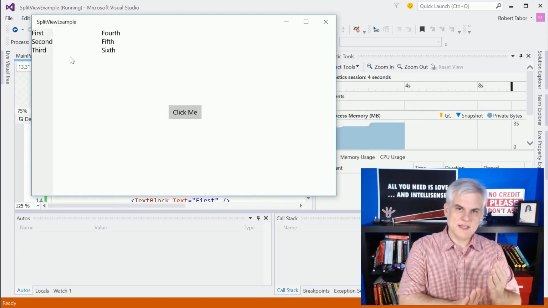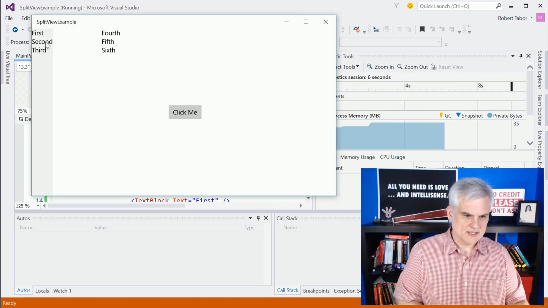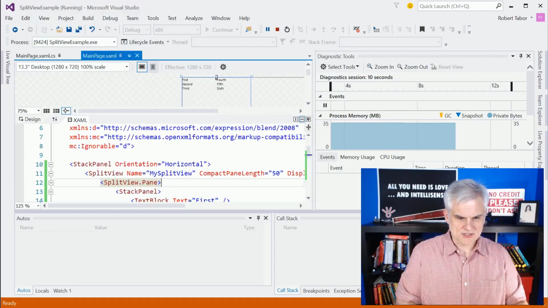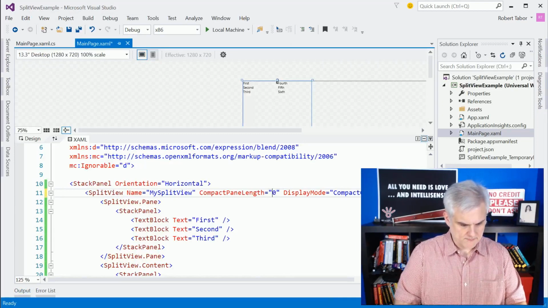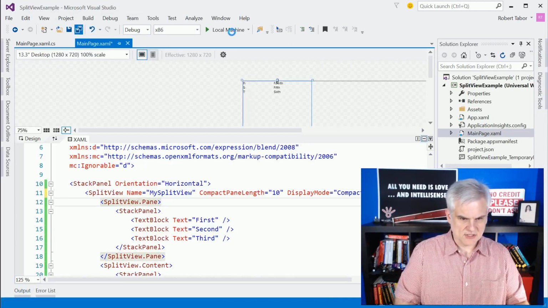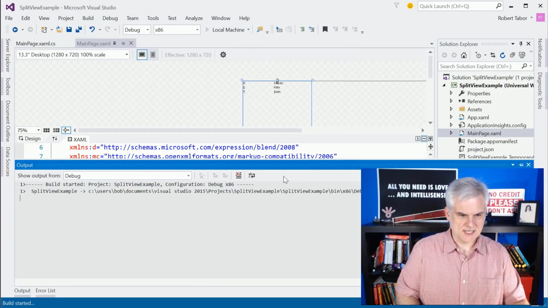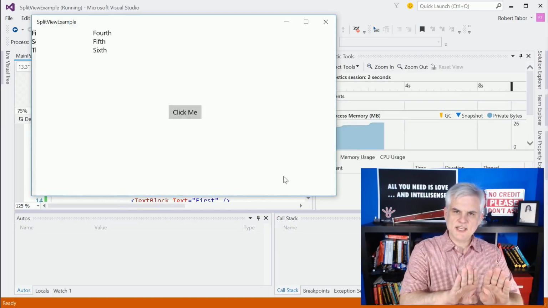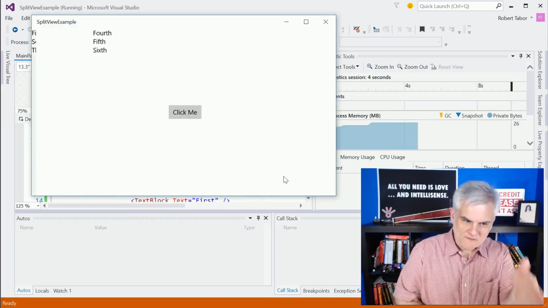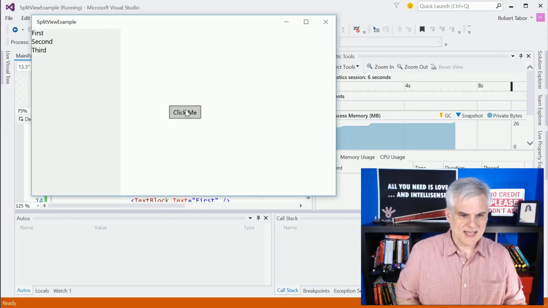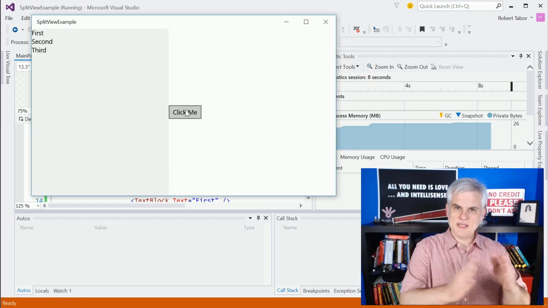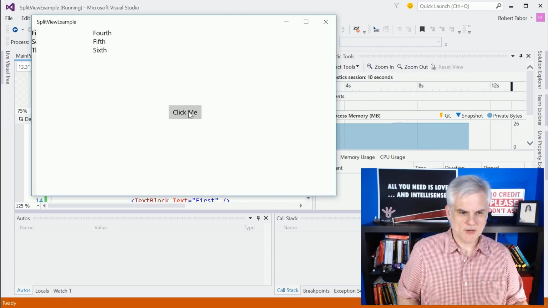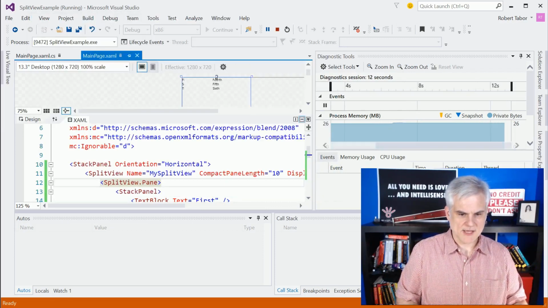So this is a variation on overlay that will display just a little crack of what's underneath in the pane. We can see first, second, and third. Let's change that even to like just 10 pixels, just so we can barely see it creeping out, because right now it doesn't look particularly interesting. All right, you can just barely see first, second, and third creeping through there on the very most left side. And then when we click me, the pane covers up whatever we see in the content area.